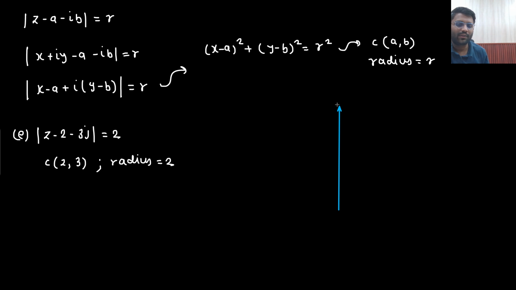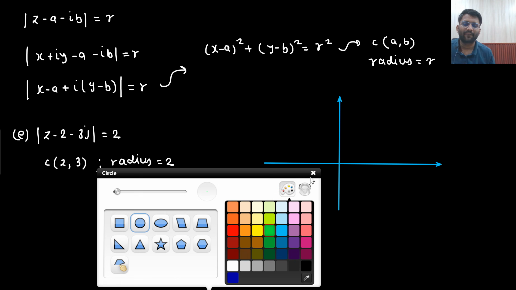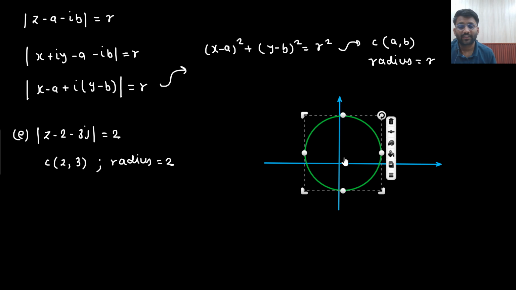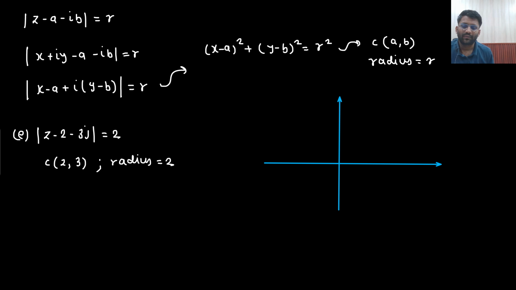So draw it. Drawing is also important, okay? Drawing the circle is also important. So center will be at 2, 3, and radius of 2. X equals 2, y equals 3. Look, first of all you locate 2 comma 3, x and y. So this will be the point, x equals 2, y equals 3, right? Then radius of 2, that means this will work for a distance of 2.